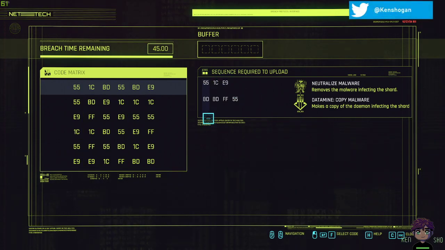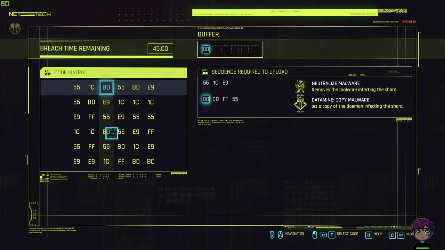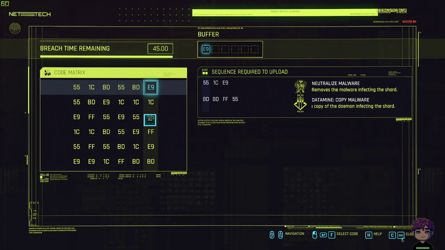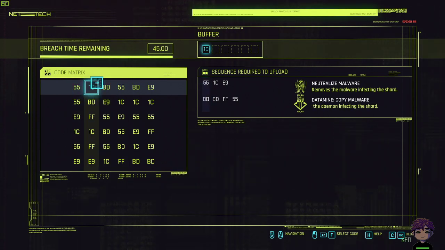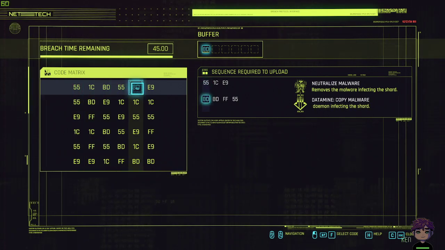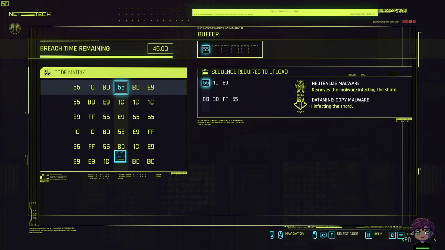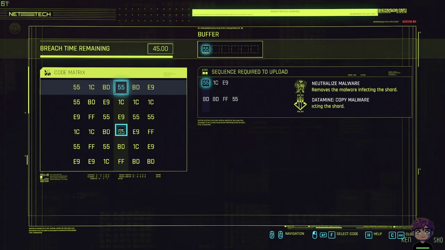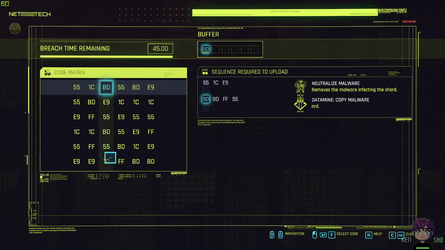So pretty much, if I look here, this BD, right? Into BD, into 4-4, into 5-5, but I won't be able to click a 1C. So what I need to do, right, is I need to go here and click this BD, because it'll go down to this BD, then FF, and 5-5. And then when I click on this 5-5, there'll be a 1C here and an E9 here. So let's go ahead and look at that.